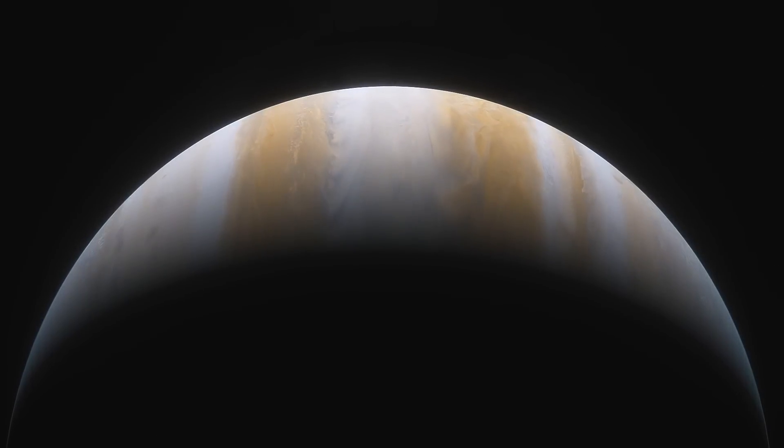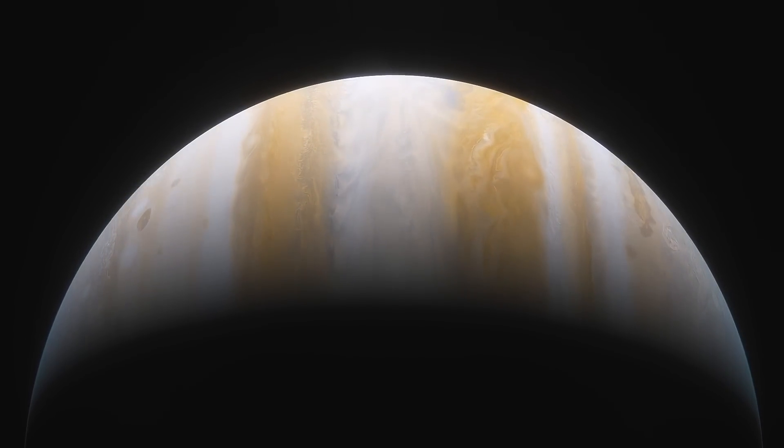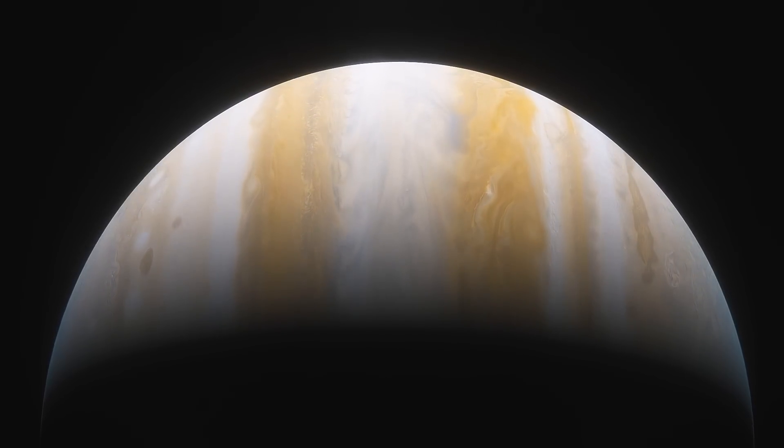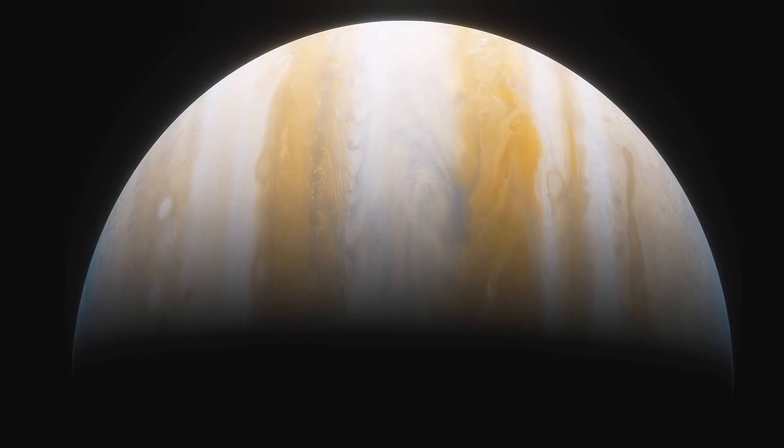In 2000, the moon S2000 J11 was discovered and watched for about a month when it disappeared from the orbit path it was on, becoming a missing moon case for a decade. Theories popped up about the mystery. It was thought that a visible streak of dust around Jupiter in 2006 was the result of S2000 J11 colliding with another moon orbiting the largest planet in our solar system. People criticized the discovery, saying it was not real and that scientists had made a mistake in their observations.